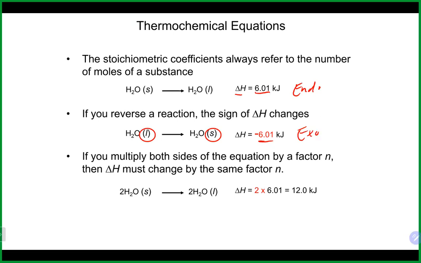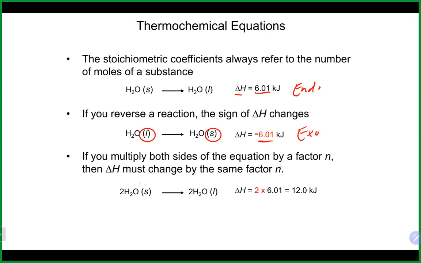And what happens is if you have a reaction and you have to reverse the process, going from products to reactants, you have to reverse the reaction. What happens to the delta H value is the number stays the same, but the sign changes. So if it was a positive value going this way and you need to go back the other way, the sign goes from positive to negative, the number stays the same. And vice versa as you go that way.